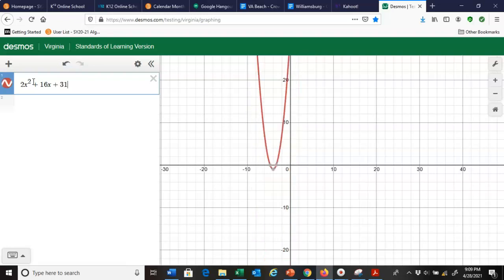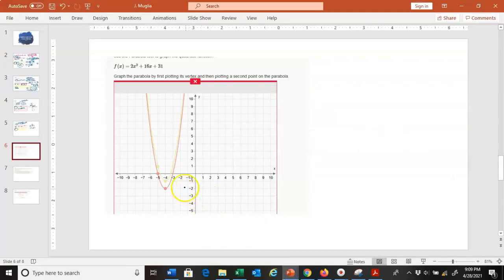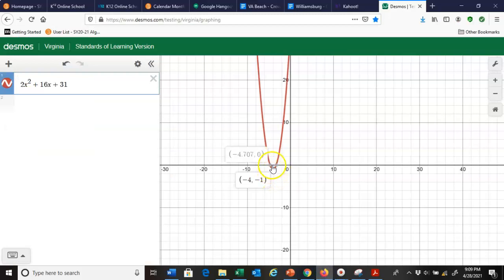There we go. So you just want to get some points on it. There's the vertex, -4, -1. So it looks like you accidentally graphed -4, -2. And then we have some other coordinate points. You wouldn't be able to plot those on the answers because you need whole number answers. So you would want to click through on the graph until you find a whole number.